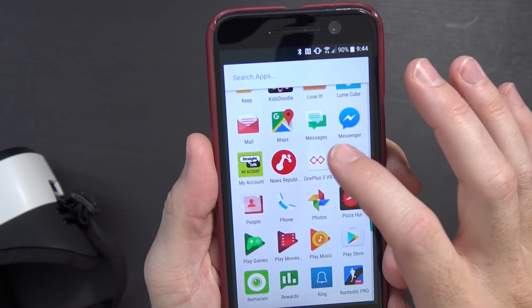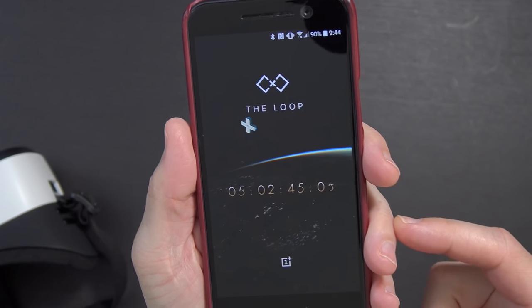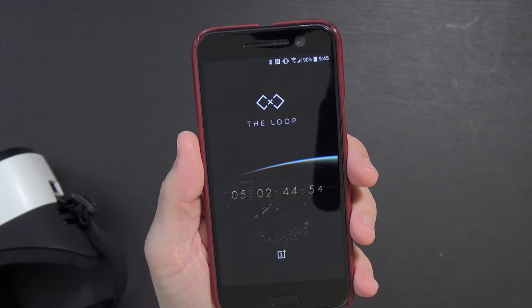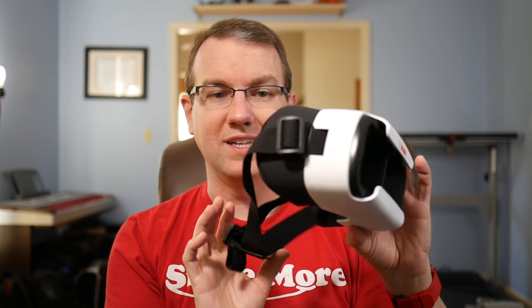As far as the event, they do have an app — the OnePlus 3 VR app. Right now it's five days, two hours, 45 minutes from the event. It's going to open up and actually be a full VR store and an experience. They said something about it being in outer space, so I'm really curious to see what this is going to be like. Unfortunately, I'm fairly certain just like the last one, you're going to be too late for this one — it was very limited quantities — but I thought I would show it to you and give you the sort of experience if you weren't able to get one of your own.